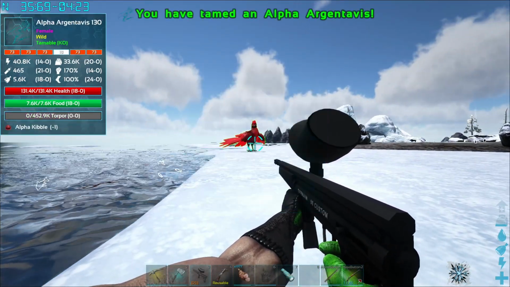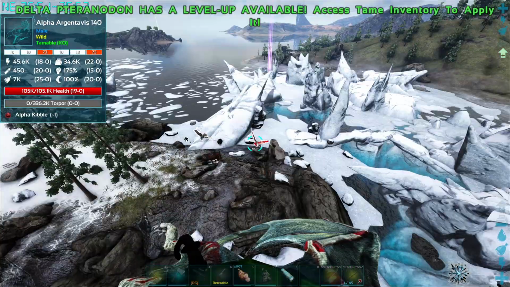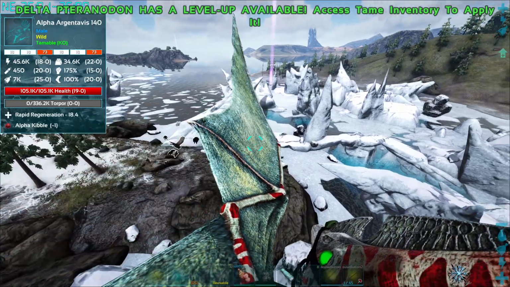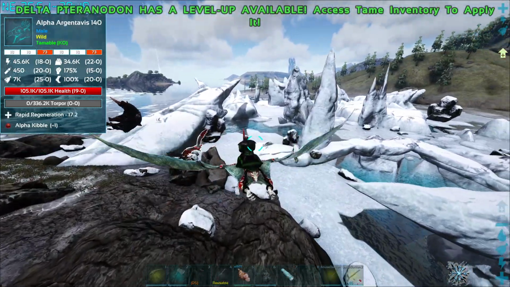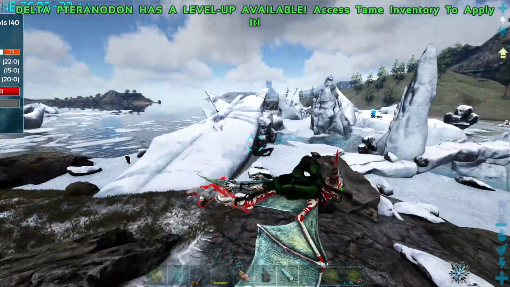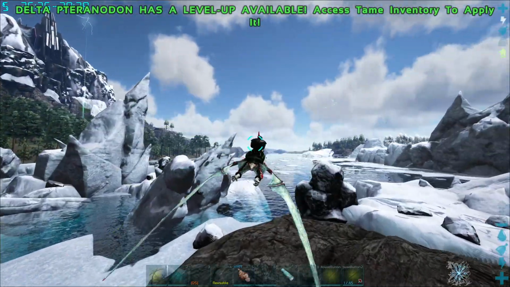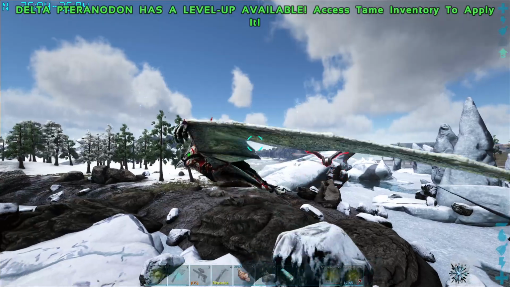All right, just like that, we got it. Let's go. Get your ass in a Pokeball and let's get out of here. All right, so we got a 140 Argentavis right here. So we're gonna try to get it out, hopefully it doesn't die. Hold on, give me a second. Come on, you know you want me? Cool. All right, perfect. Let's go. All right, I got his attention. Let's get it somewhere safe and let's knock it out.